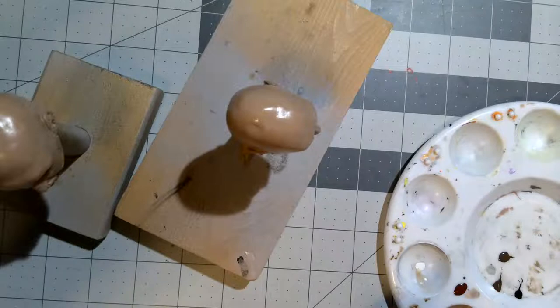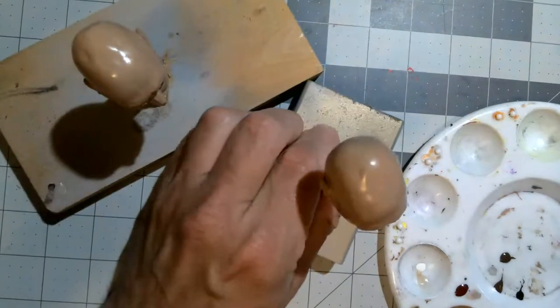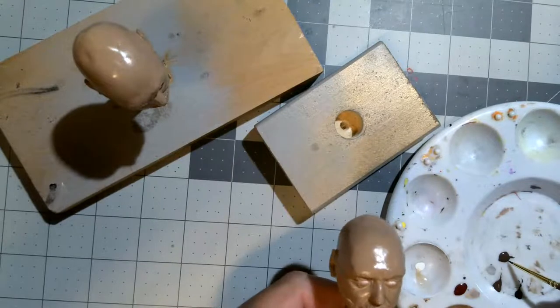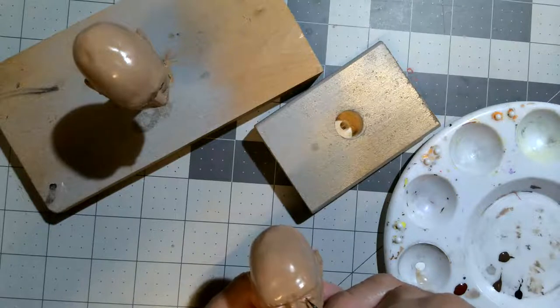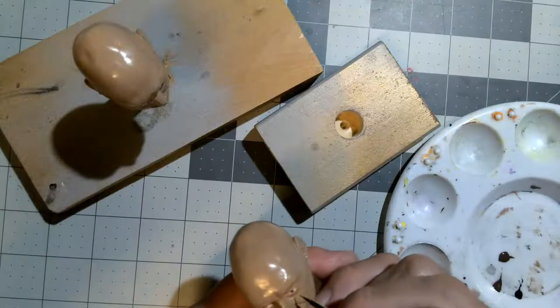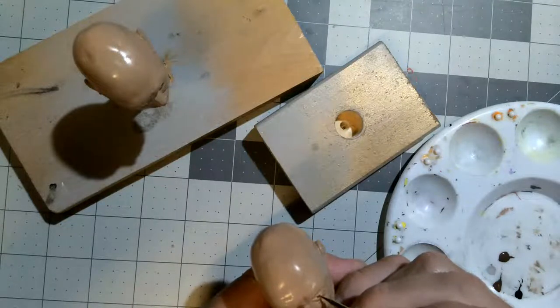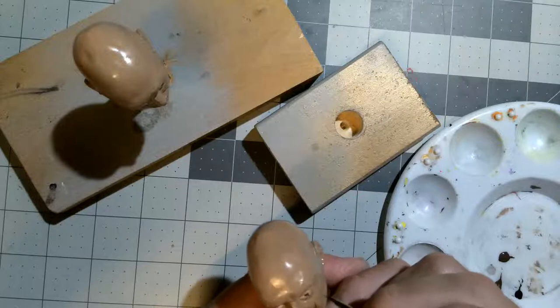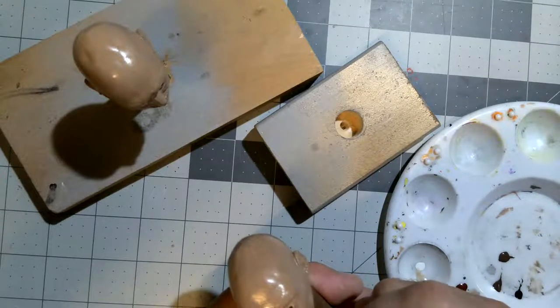I have a little squeezy bottle full of water somewhere, but I didn't remember to bring that down here with me, so I'll have to wing it. Okay, here we go again. What I like to do is take my brush and make a circle with it.